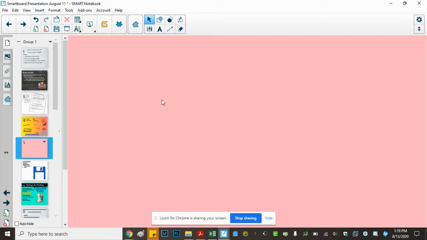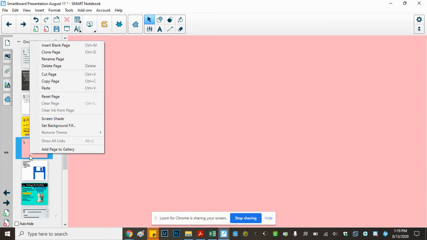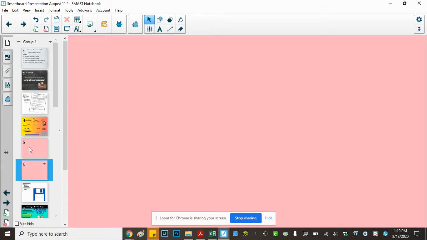Now, let's say you wanted every page to have the same background. There are some options you can do. Before you actually insert text, I can right click on this image or on the thumbnail of this slide, and I can click clone page, and that's going to open up an identical second slide. So I can do that if I just want a bunch of blank slides that are pink to modify, or if I have text and I want that same slide duplicated, I can do it then as well.